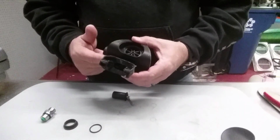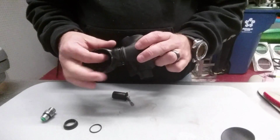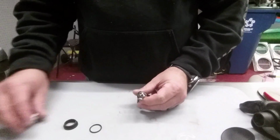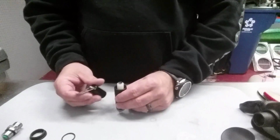And then the last thing I got to do to the housing, and for time's sake, I'm not going to do it now, but I would cut this zip tie, being sure not to damage the mouthpiece, and take the mouthpiece off, and that's pretty much the housing. Now I'm going to work on my demand lever assembly first. I'm going to go ahead and take it apart.